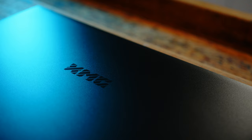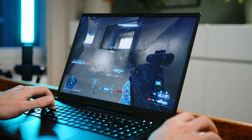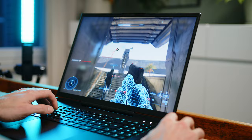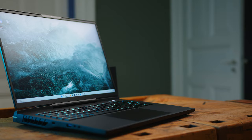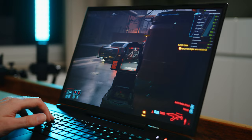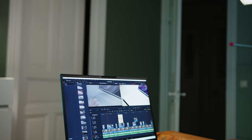Alright folks, time to wrap it up. The XMG Neo 17 is easily able to keep up or sometimes even outperform similar offerings from the big brands currently on the market. It offers a well-built chassis, great materials, solid I/O options, and an awesome mechanical keyboard. We also really like the 16x10 QHD display, which is a great choice for games and work alike. Should you require the absolute best in raw CPU performance, you might look elsewhere — but generally speaking, the Neo offers a very well-rounded performance package with insane gaming capabilities, and really for anything that requires serious GPU muscle.